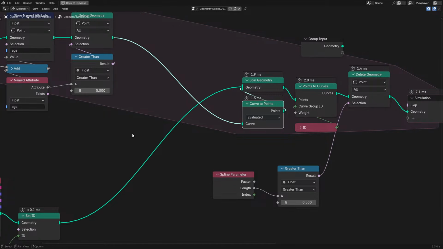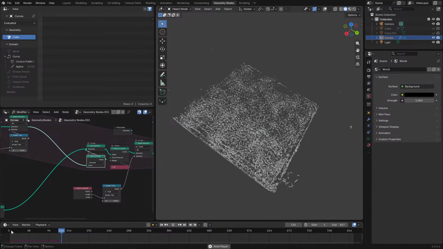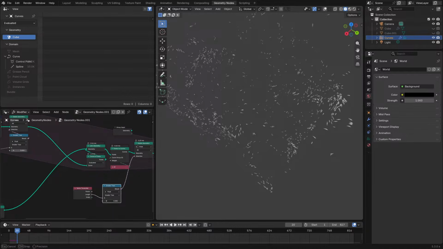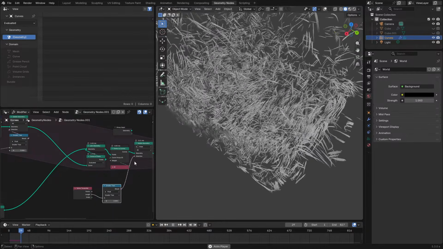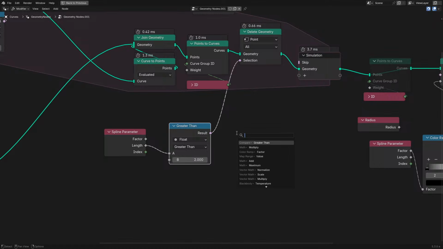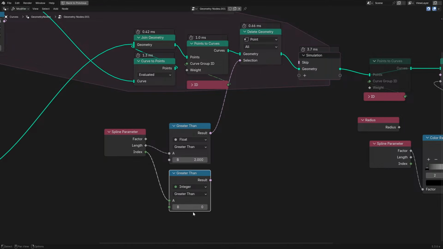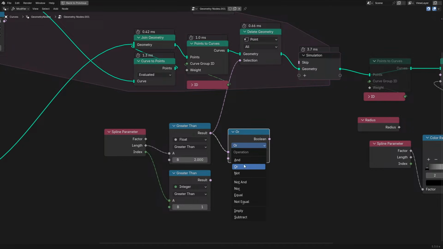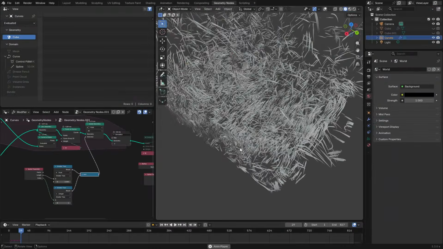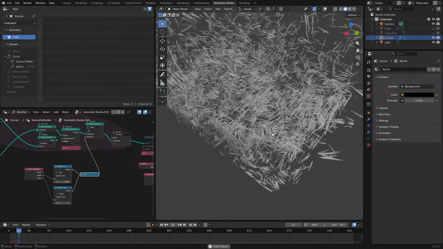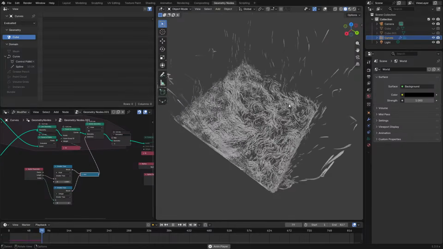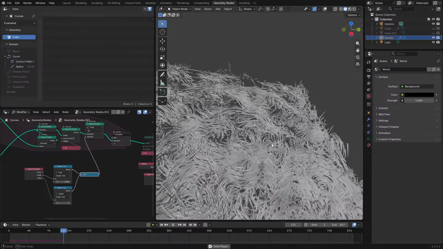So let's set that to be like 5. The max will be 5. And then the distance here will be 2. And also, at the very least, I need to make it so that it will only delete if the index is greater than 1, so that there are at least 2 points, and that will need to occur before a deletion occurs. So there we go. Now these will be based on distance rather than time.